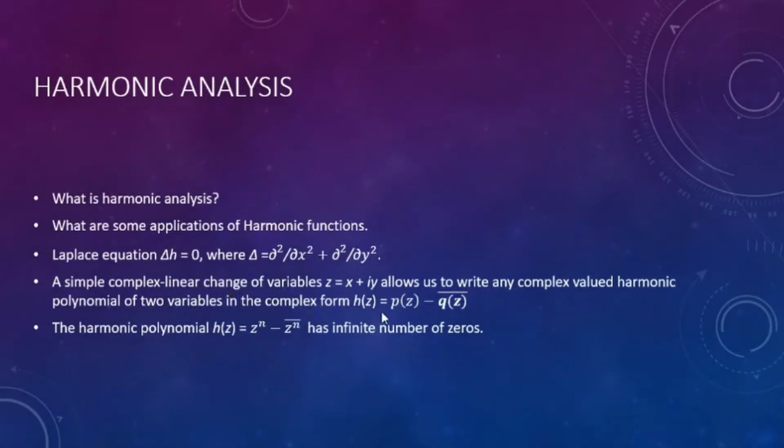Any complex polynomial can be written in the form of p of z minus q of z whole conjugate. Here p of z and q of z are two different polynomials of a complex number. And you may ask, if q of z is just a polynomial of a complex number, then how does the bar over q of z make a difference? It is just an addition: z bar equals x minus i y, the idea of conjugation.